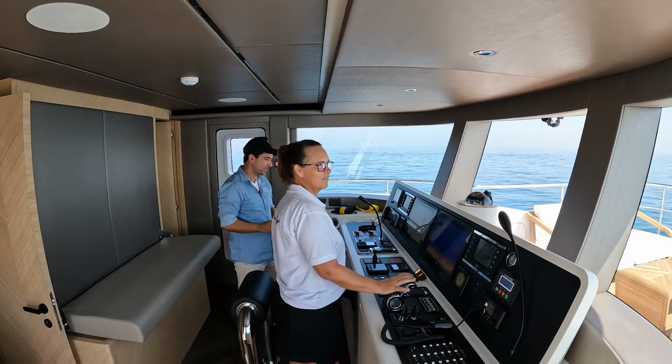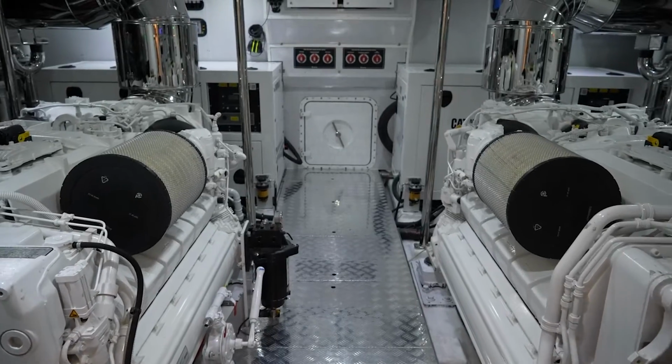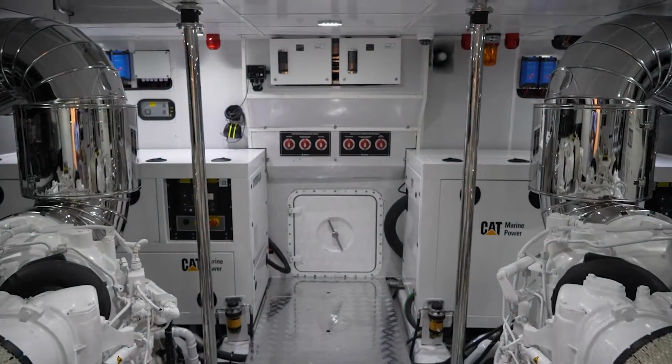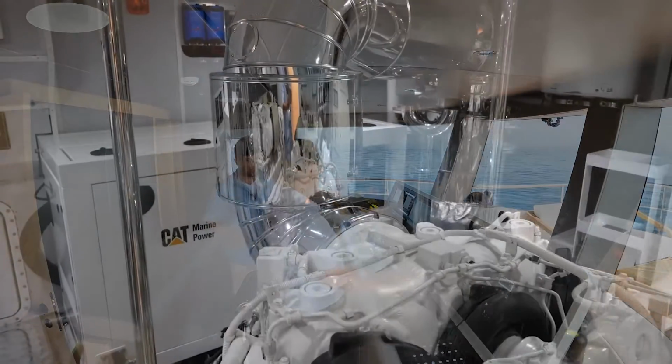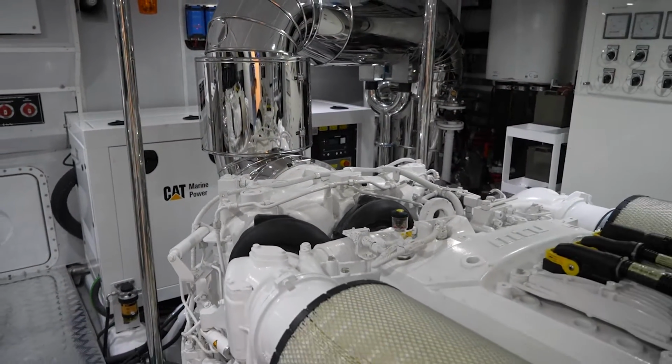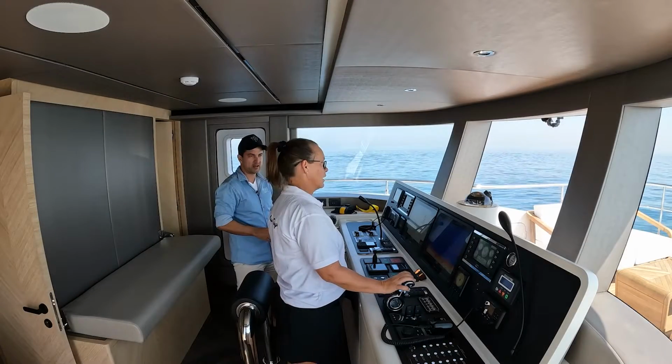Absolutely. So look, we're here to test the boat, so let's do it. These motors are not fully run in yet, so we can't do a full speed test, but we can at least talk about what we have discovered so far and maybe cover some of the systems at the dash and your experience. How did you find bringing her out of the pen there?